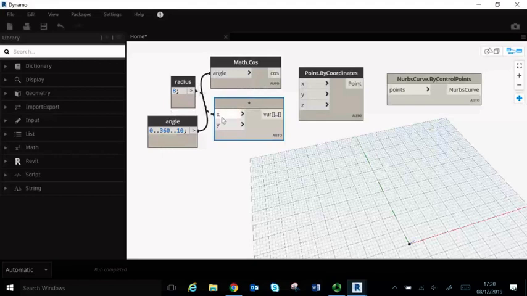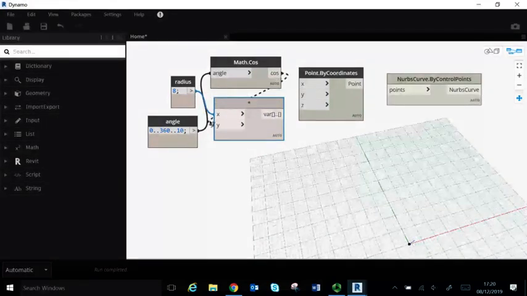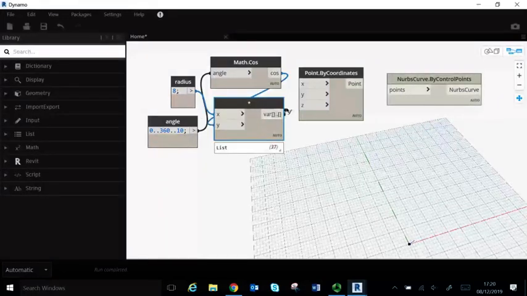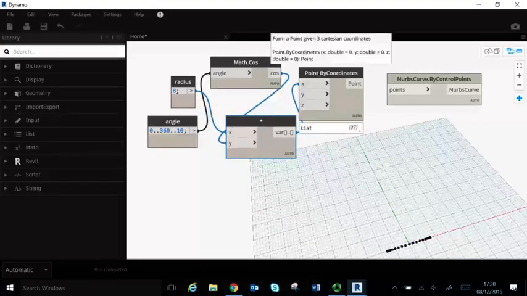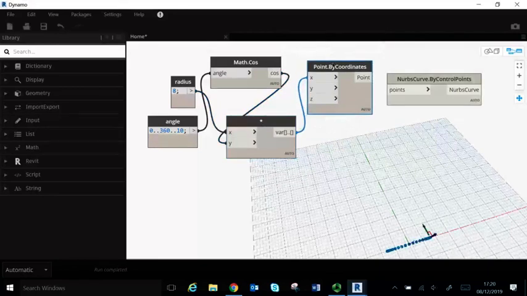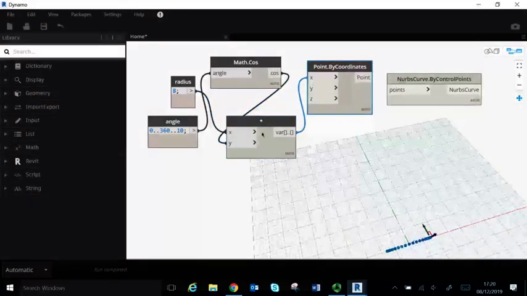The first one is the radius, the second one is cos, and that is my x-coordinates. So x-coordinates are r times cos angle, r times cos angle.